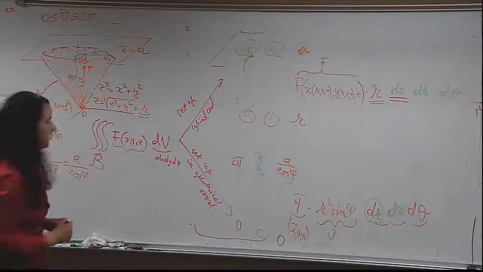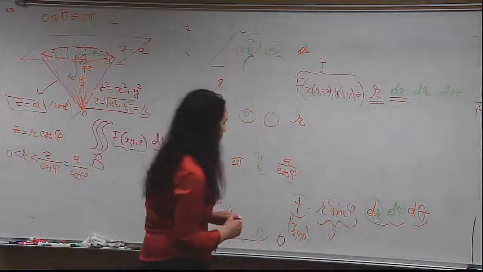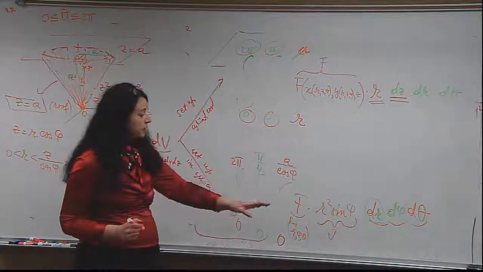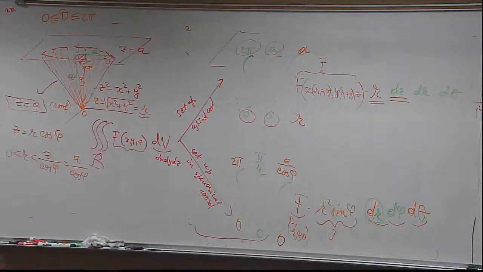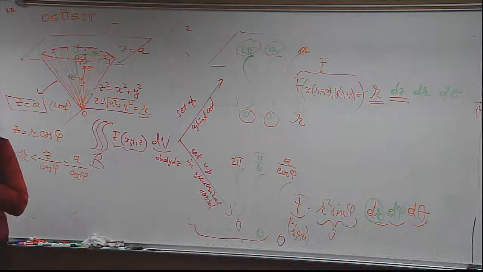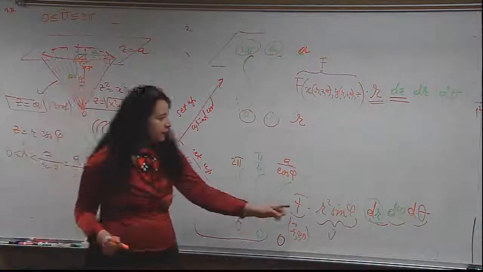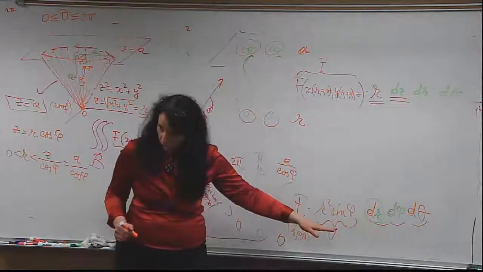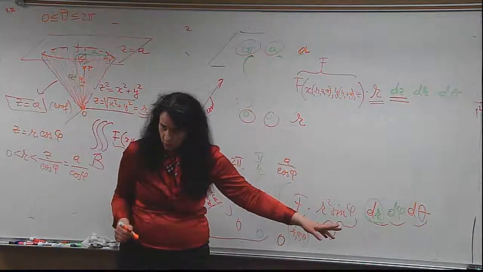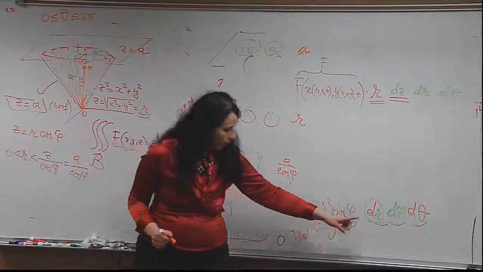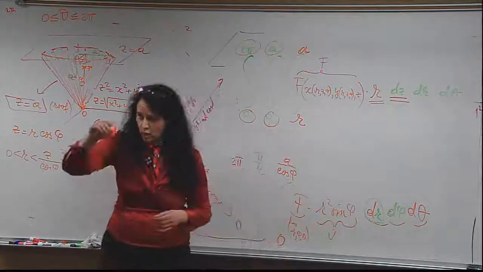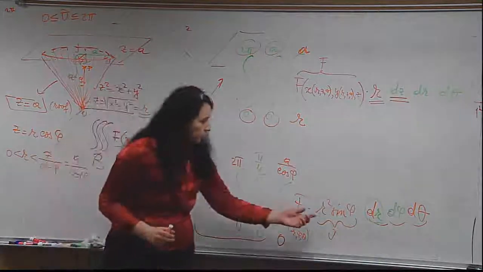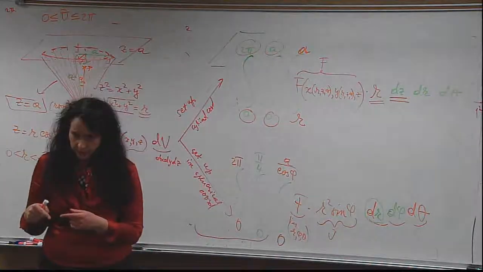So, when you guys integrate with respect to R, assume this F would be 1, just like you asked me, Alex. That would make my life easier. When I integrate with respect to R, would it be hard to solve the problem? Not so hard. Integrate with respect to R. We have R squared, so we get R cubed over 3, right?